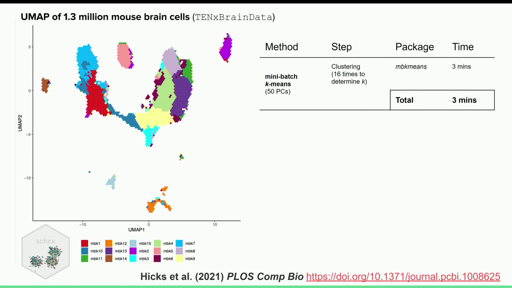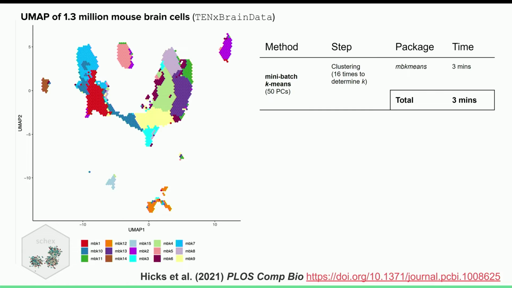This is a really clever way to visualize predictions with a lot of observations, because there's a lot of overplotting that can happen when you plot 1 million points in a 2D space. So what I did is I gridded up this 2D space into a series of hex bins, and then I colored the hex bin by the majority label for the prediction for those cells in the hex bin. The package that you can use is called SEHex if you want to do this for yourself.